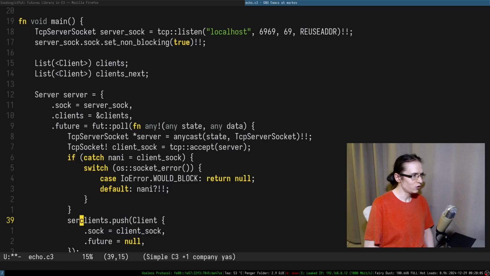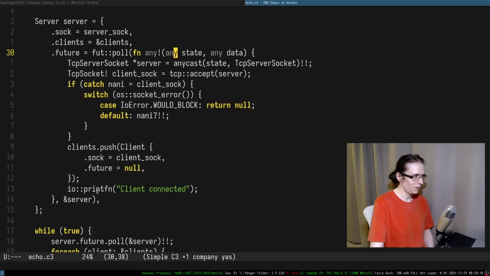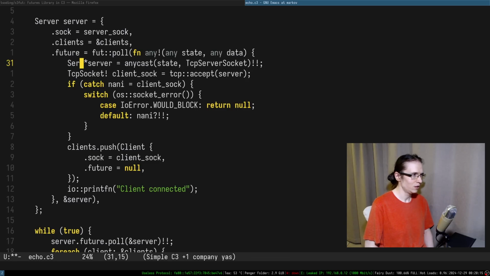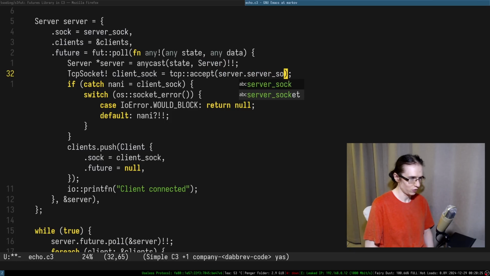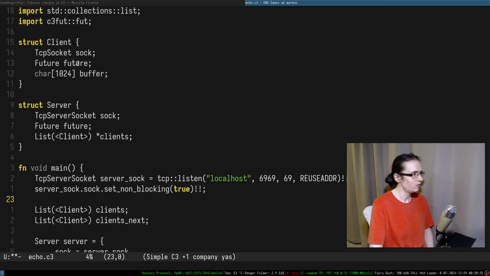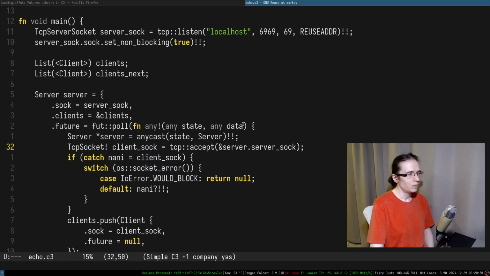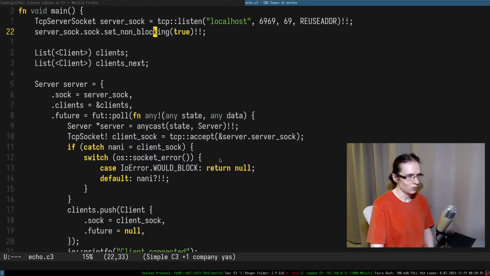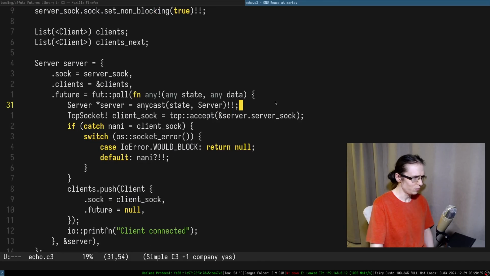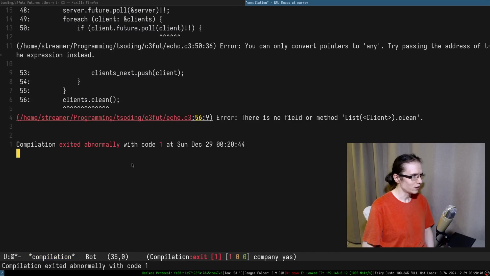Clients, it's part of the server. Oh, this one is interesting. Since I'm now passing the server itself in here, this entire thing has to actually be server, server. And because of that, when I'm accepting the server, it's actually a server sock, but it's a value, which means I have to take it by the pointer. So I'm copying it by that. So this is by the pointer, and when I do server, let's go to the next compilation errors.